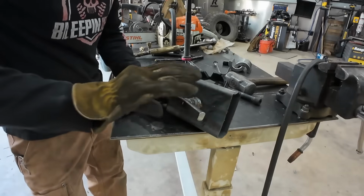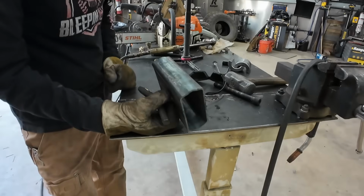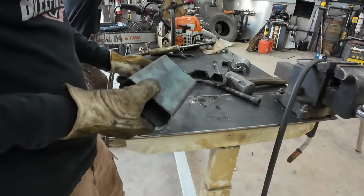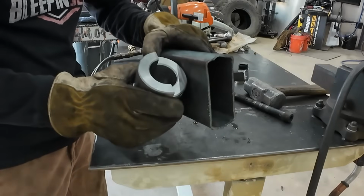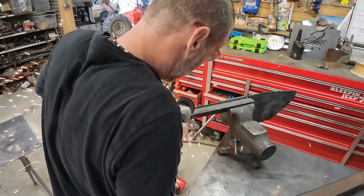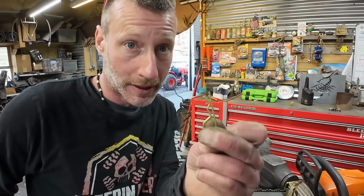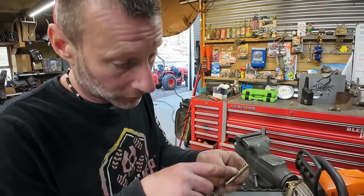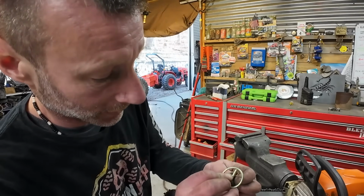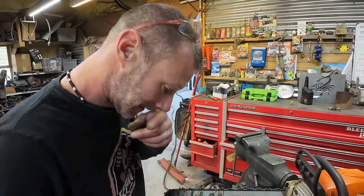The only thing we need now is to figure out how to attach this to a roll cage or whatever we're going to attach it to. I'm thinking maybe something like that. So we're gonna go with this for now. You can always get a bigger one. Could also always drill this out so that that fits inside it. I don't know how hard it'll be to drill this, but we have a press. I think that'll do it.